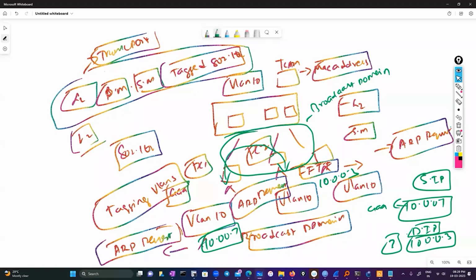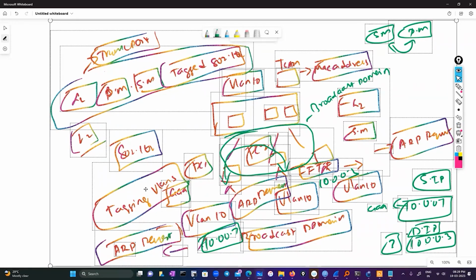Now the packet is forwarded based on source MAC and destination MAC. It's one-to-one communication between the PCs here. So the layer 2 multicast is one-to-many. We'll discuss that in the future classes where we use EIGRP and other stuff. It makes use of this multicast layer 2.